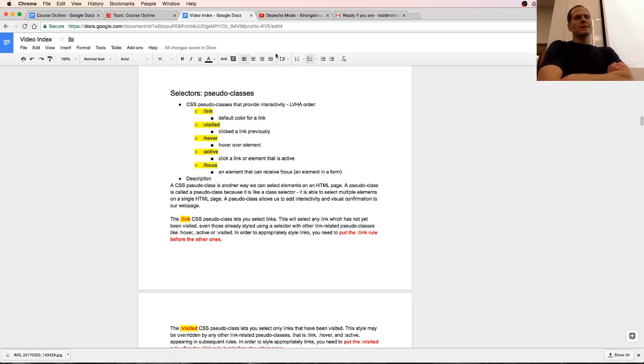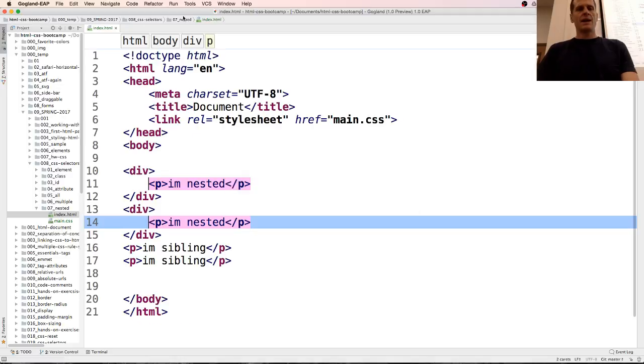You can remember that because a C ends in 2 points, class, and 1 colon has 2 dots, right? And an element ends in E, and E has 3 dots, and then an element is going to have 2 colons. That's how I remember it. But that's the distinction. We're going to look at the link, visited, hover, active, and focus. Let's see that in action.